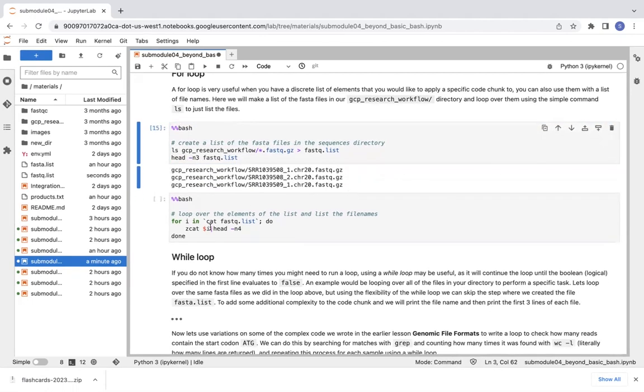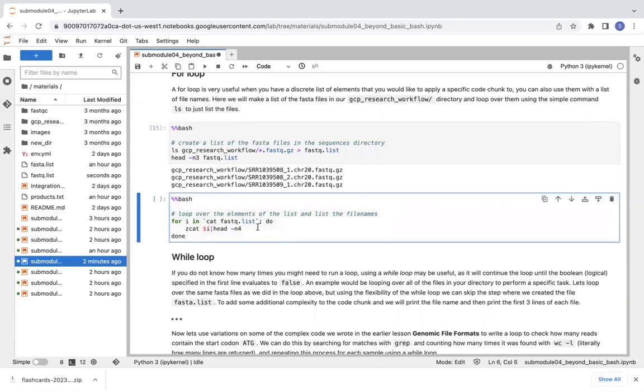And so the syntax of our for loop is for the elements in this list, do this command until you get to the end of the list. And we're setting that up here with this syntax. And the elements of the list are going to be represented in the code chunk with this variable I. And you can see that here with $I.